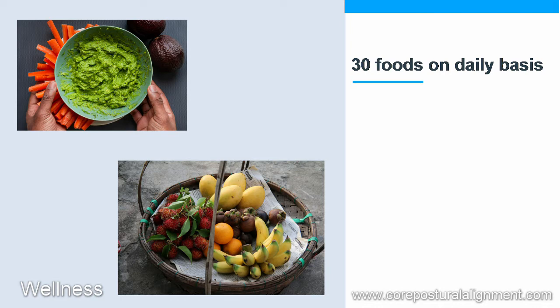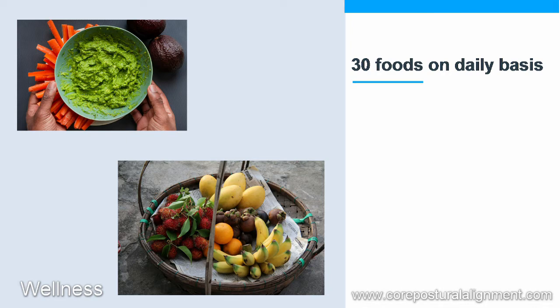Because if you start your day with fruit, for example, you could make up a fruit salad, which you can store for a day or 2. And you could have like 6 different fruits in there. Then at lunchtime, if you're having a salad, you can have another 6, 8 ingredients in your salad. And you could even increase it further by introducing nuts and seeds. And then the same for your evening meal.